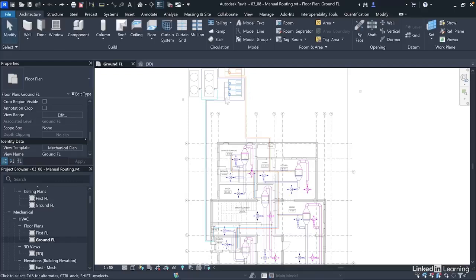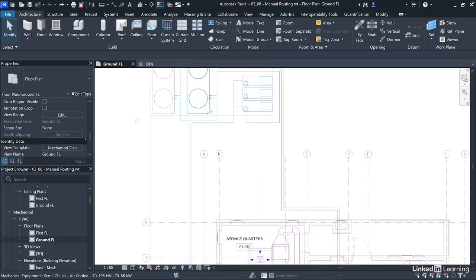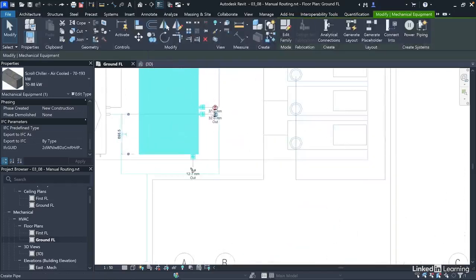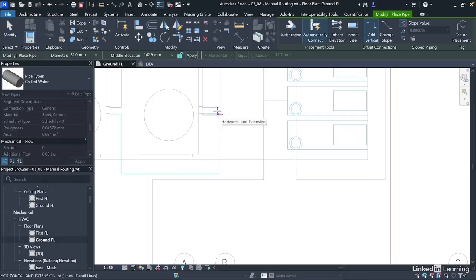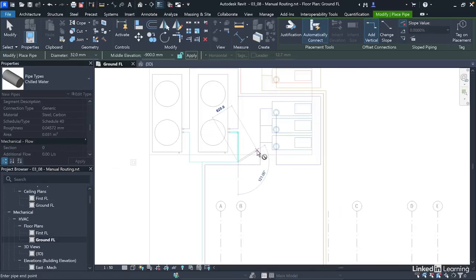So after that, select the duty chiller in the plant room, then click the hydronic supply icon to create a pipe, then draw a straight pipe run. Make sure to set the pipe type to chilled water from the properties browser. So after drawing the first run, change the middle elevation to minus 900. So by the time you draw the next pipe run, Revit automatically adds a vertical pipe segment and necessary fittings to connect all the pipes. And then we'll continue to run at this level.